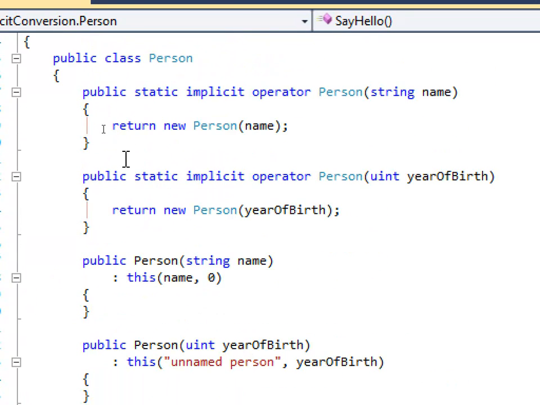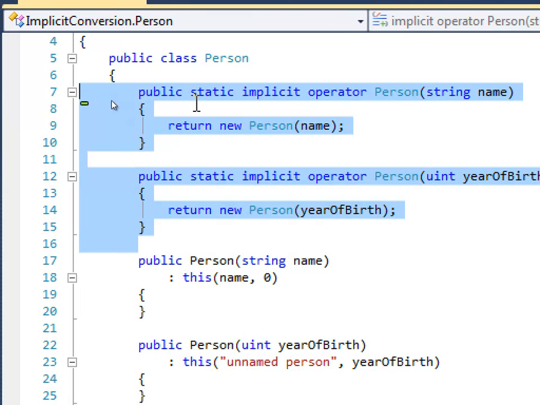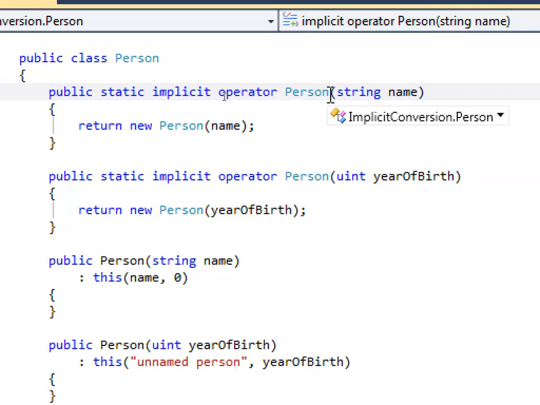The interesting part here is this implicit operator, which creates a conversion. In this case, I can take a string and convert it into a type Person.